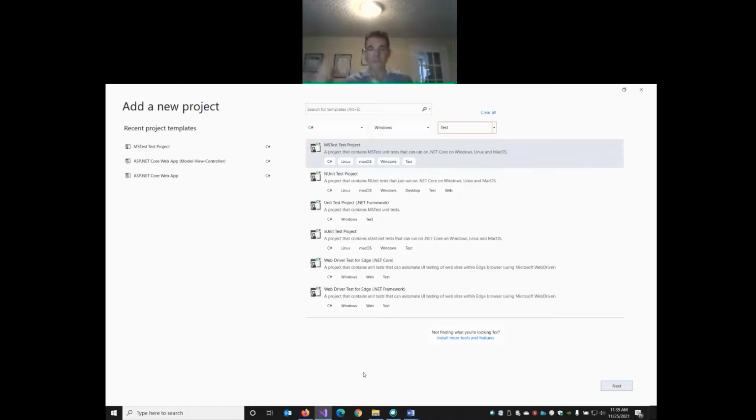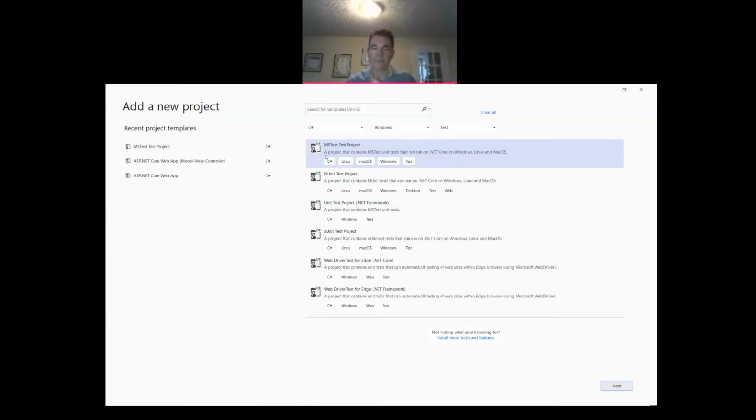And there's a few different unit testing frameworks. There's 3 big ones. There's one called MS Test. This is the one we're going to use. A project that contains MS Test unit tests that can run on .NET Core on any operating system. There's 2 competing products. This template is created by Microsoft. There's other unit testing frameworks called NUnit and XUnit.